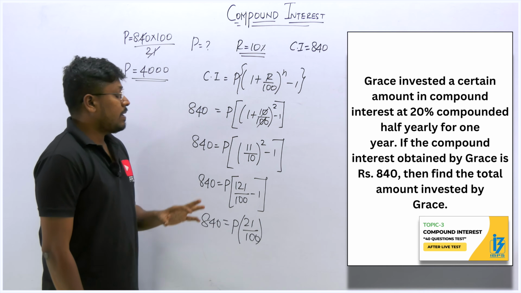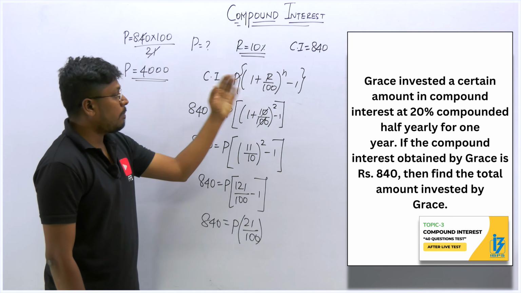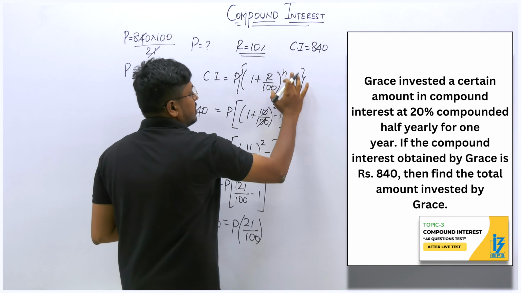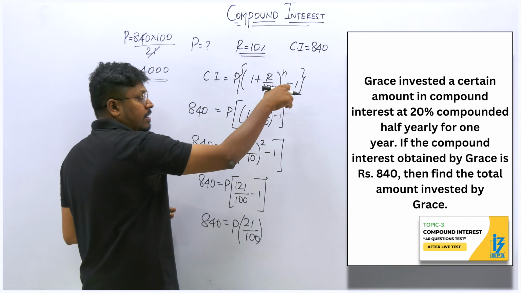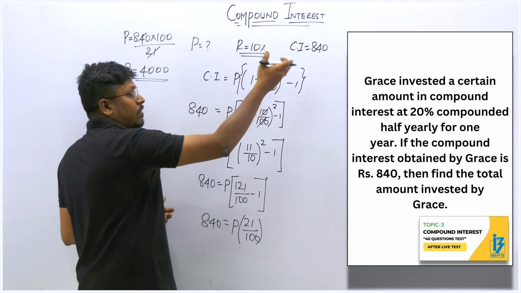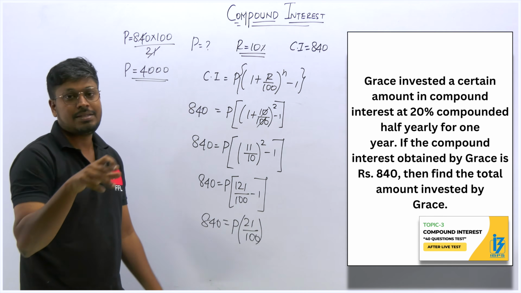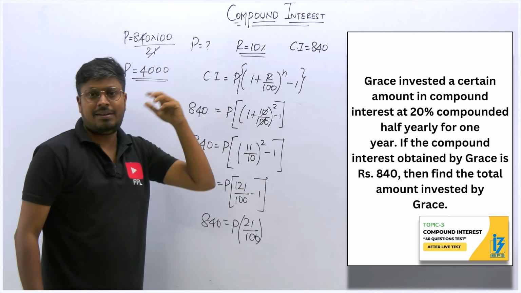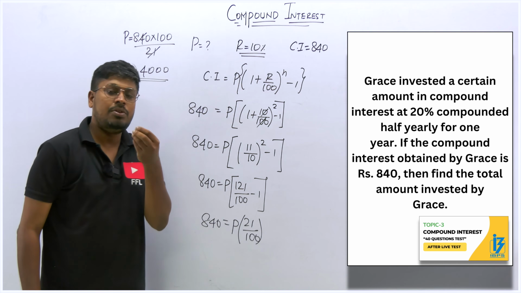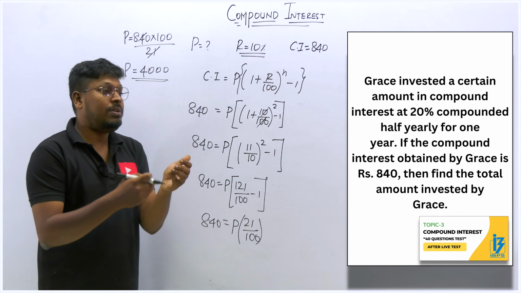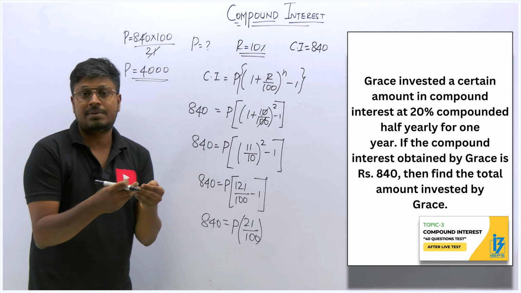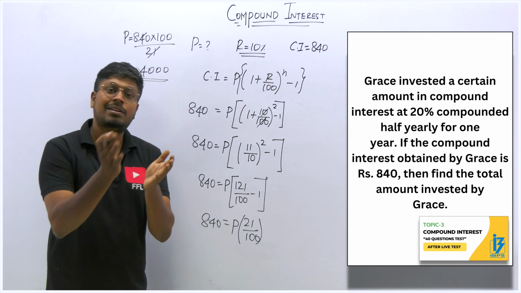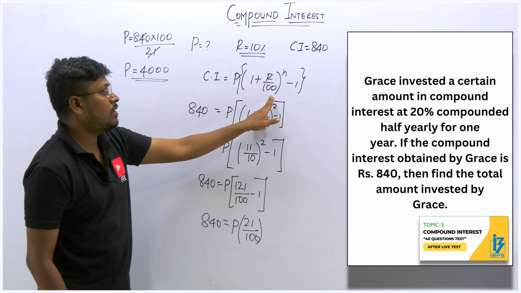So either you can use the compound interest half yearly formula directly. For the half yearly formula, we have an additional value, right? So 1 plus R by 100 and power n by 2, that is the formula usually, into 2, power 2n. That is the formula we use for half yearly, and for quarterly, R by 4, 4n. Even in the revision class I have told you that formula. You can use the formula, or else if you don't want to learn many formulas, some students won't learn many formulas, so instead of learning many formulas, they will learn the normal method. So yes, this is one of the normal methods, right?